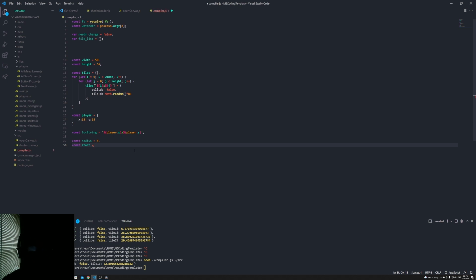It'll just be a square scan. Yeah, all right, we'll just do that then. Start equals player.x. We're going to make a little array here. Minus radius, player.y minus radius. And we're going to make an endpoint, which is the plus instead of minus.